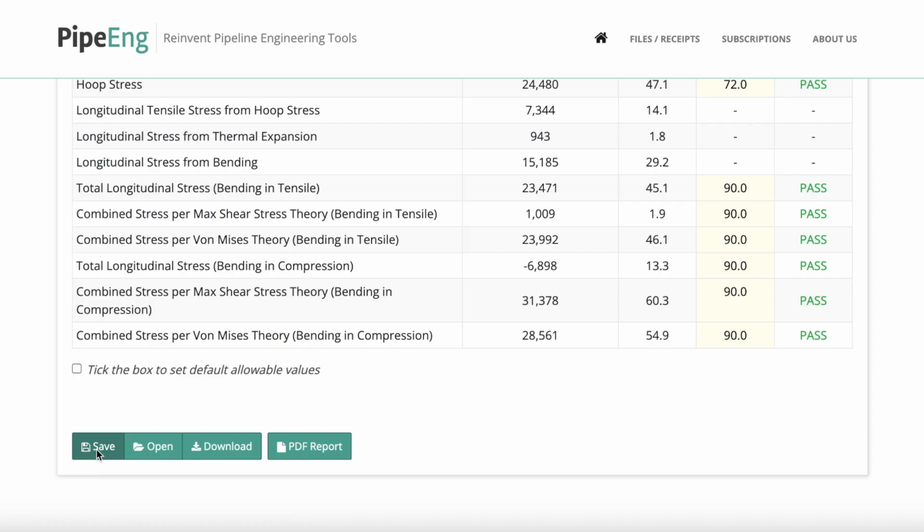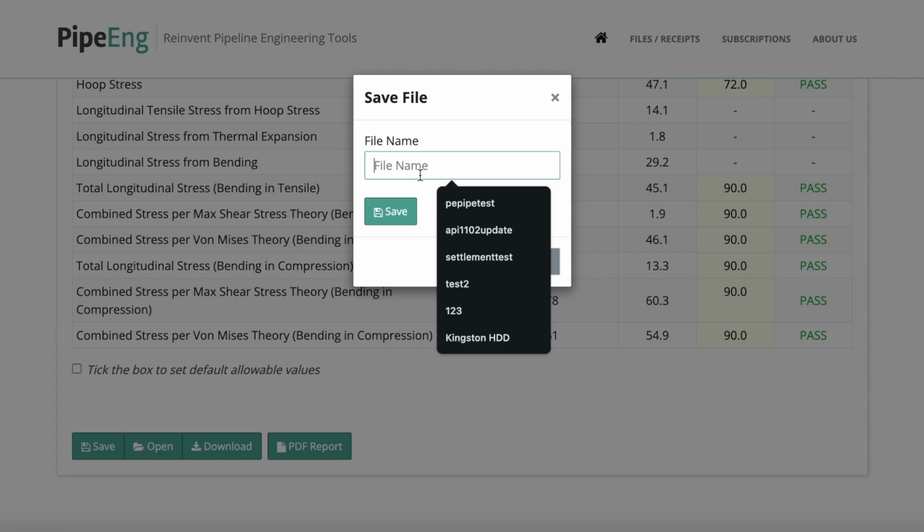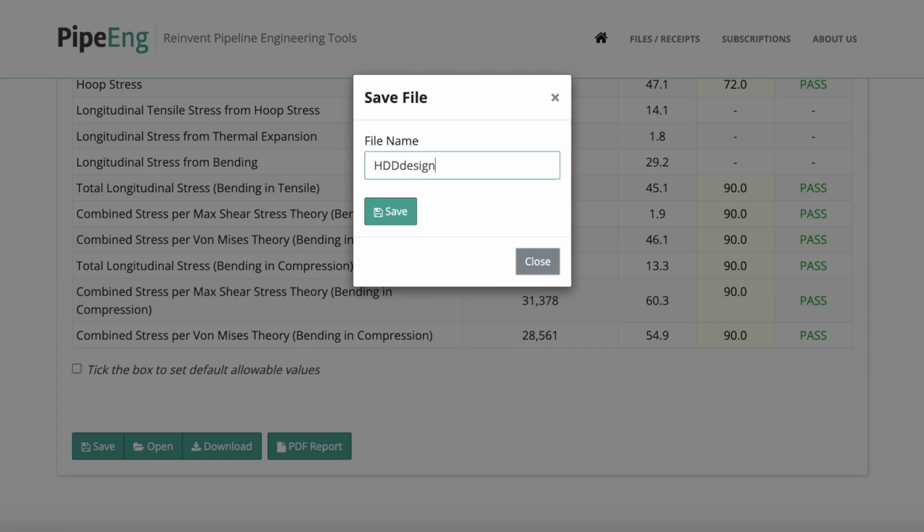Again, at the end, we provide cloud save and open features. For example, for this one, if you want to save this to the cloud, you could just say HDD design 1, and click save.